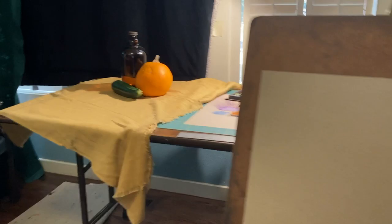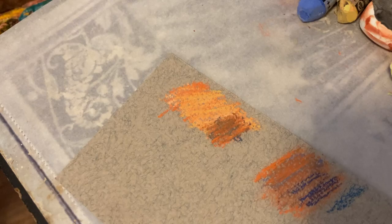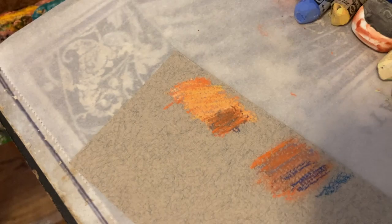So over on my table, I have my little test strip and some pastels laid out that I think will work. I worked on the color of the pumpkin. The orange that I had in my pastel set was not perfect, so I had to add some yellow to it. I also messed around with trying to make some shadow, here and some shadow areas here. And for that, I ended up using blue.